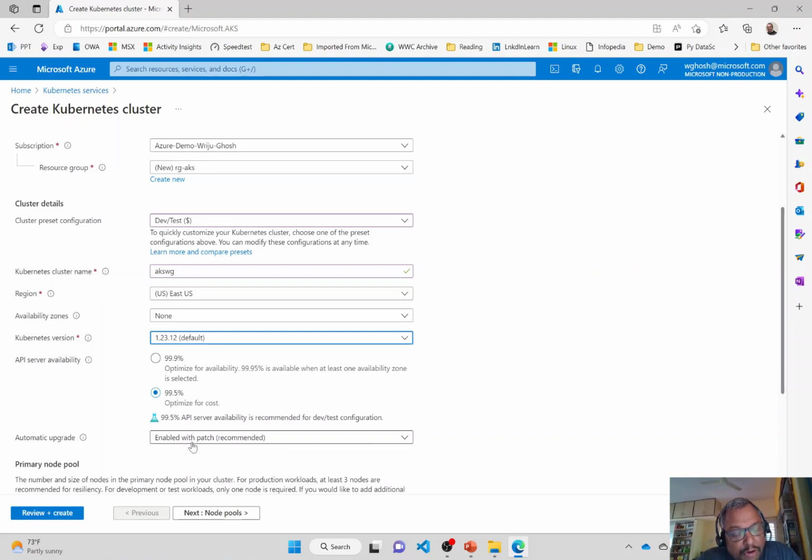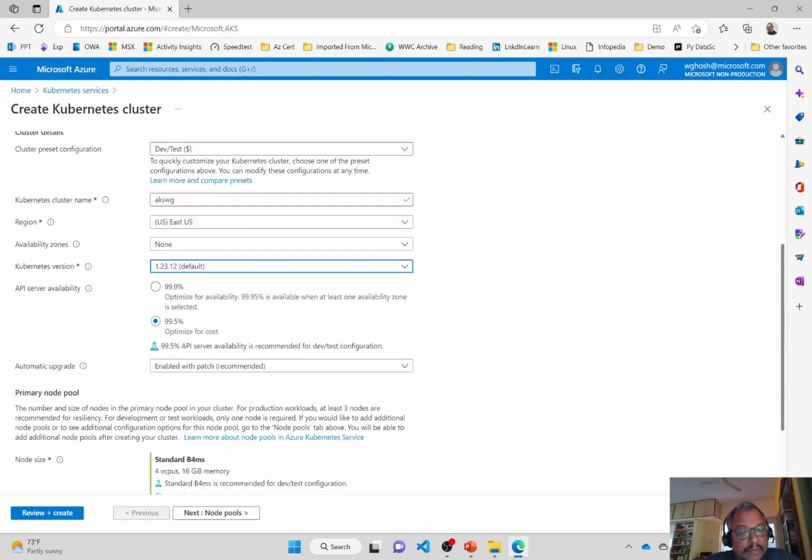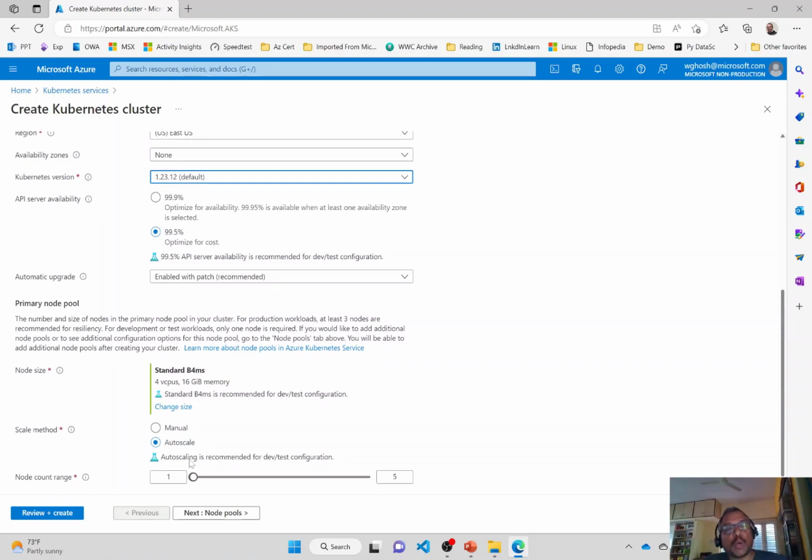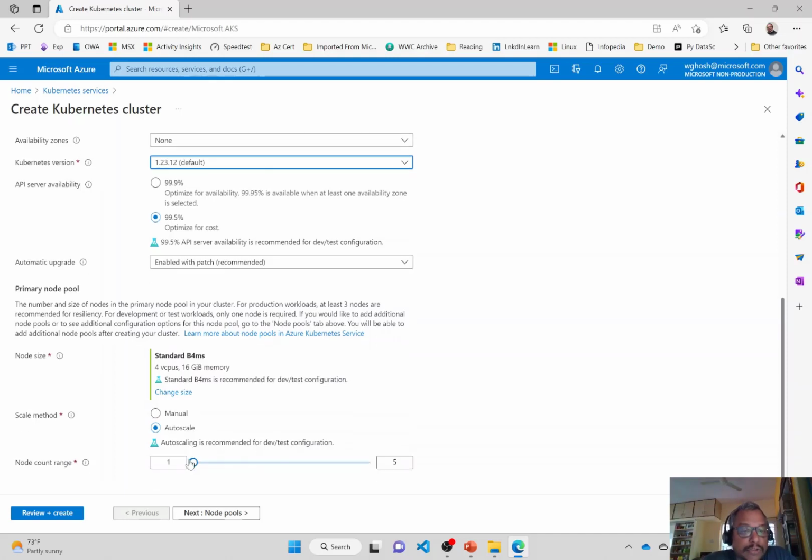Here it doesn't say that an upgrade from 1.23 to 1.24 will happen. So you need to make sure what you are selecting. You're not allowing Azure to auto upgrade the minor version, we are allowing only the patch. Patch is always recommended, and it is just a layer on top of the existing one, so it doesn't change the existing system and generally will not impact anything. But it is always recommended that you test it before you finally deploy it in production. So what are the scaling options?